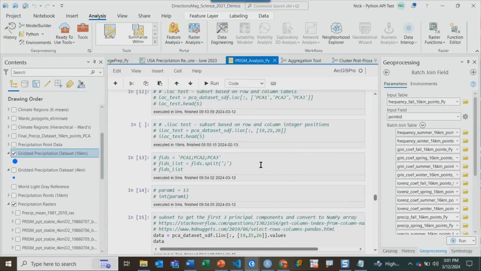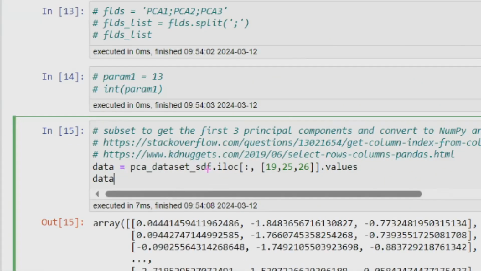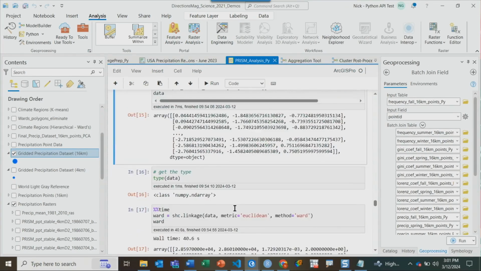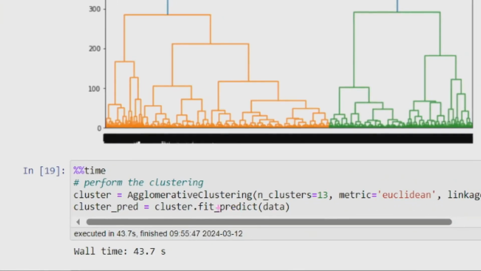Because I'm in a pandas data frame, it's easy to convert to a NumPy array. So here I'm just basically converting the pandas data frame to a NumPy array, calling specific columns. So I have an array. Array is the input that's needed for the clustering algorithm that I need.